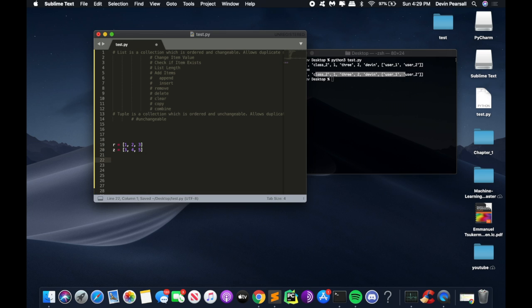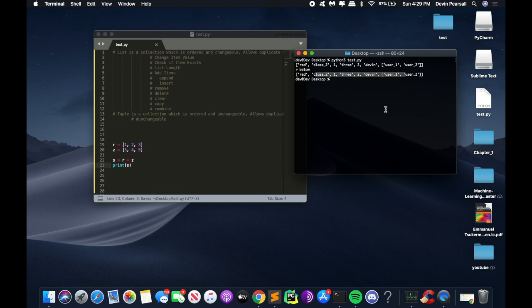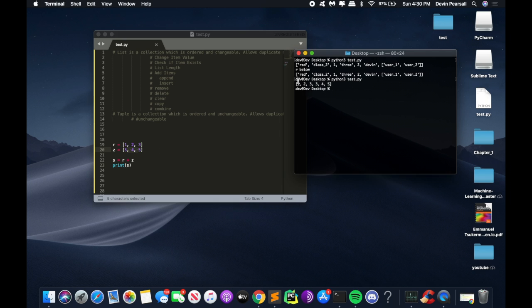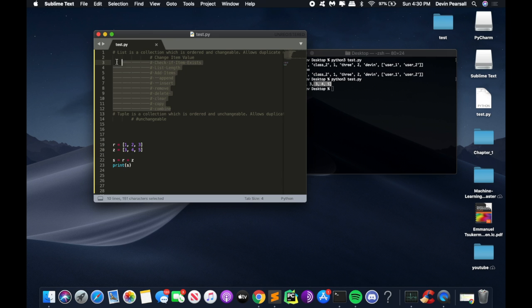So you can combine R and Z by typing S equals R plus Z. Oh, print S. 1, 2, 3, 4. Oh, because I put two 3s. But yeah, it would be 1, 2, 3, and then 3, 4, 5. And that's basically just a quick overview of lists.